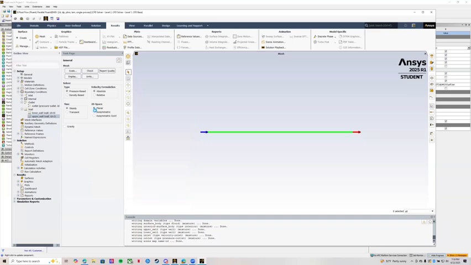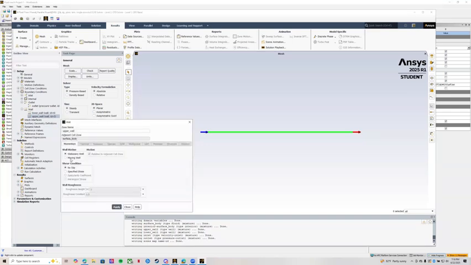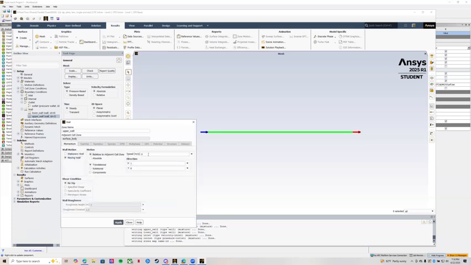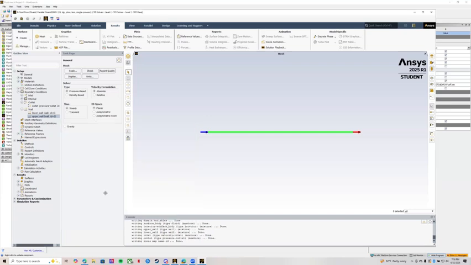Now we go to our upper wall. Our upper wall is going to be the one that has a velocity to it. So we're going to switch it from stationary to moving. It's going to keep that no slip condition. The speed we calculated with was 2 meters per second, and we're going to press apply. This is going to give us what we want for that moving boundary condition. So we can close all that.